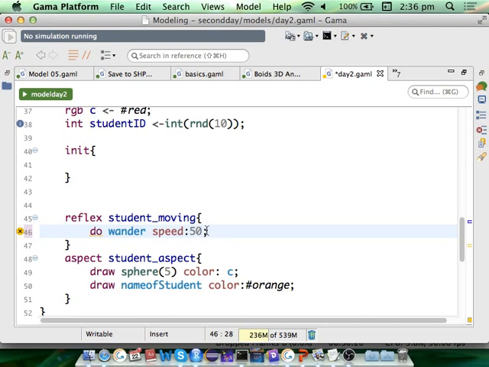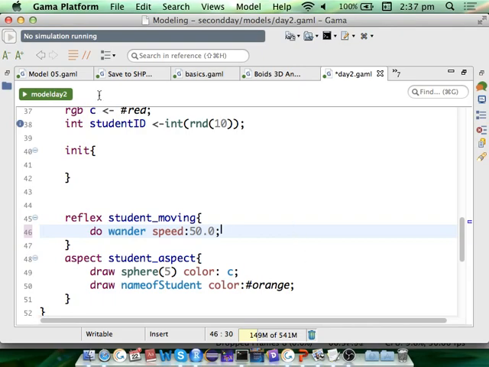Doesn't matter, just look on the screen. If I say 50, it gives me a warning, and I can fix it. Another indicator: if you have 50 and it's a warning, look at the top of this tab. The yellow tells you your model has a warning. Notice that it becomes green when I correct the warning. That's an indication that there's still some warning in your model. If it's an error, you will have red.